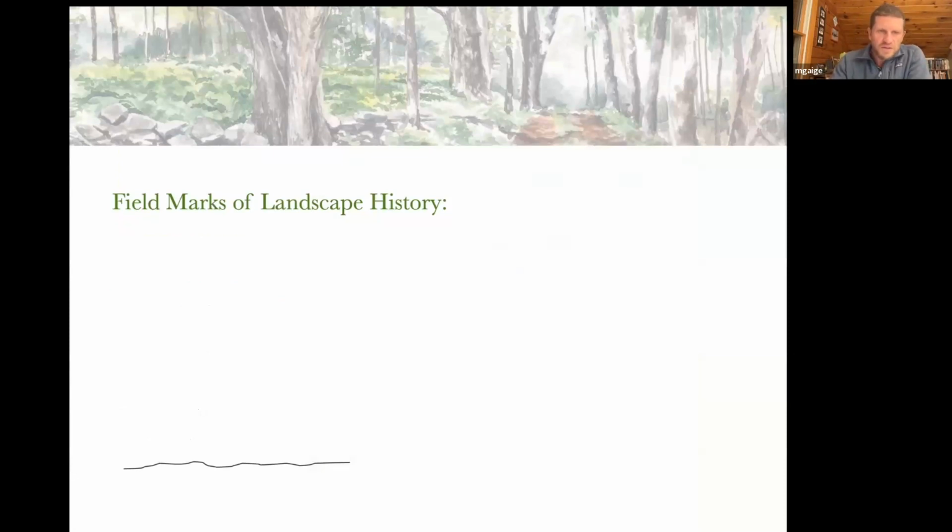So now let's get into some of these field marks of landscape history and land use history. The first thing, if you were with Tom Wessels, he would say the first thing you do when you walk into a forest is to look at the ground. And we'll get into these all in a moment. So the ground has lots of field marks. I look for stones and other legacies like stone walls, clearance cairns, barbed wire, all that kind of stuff.